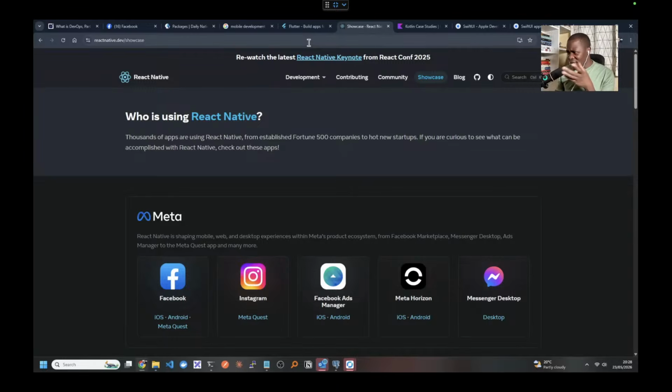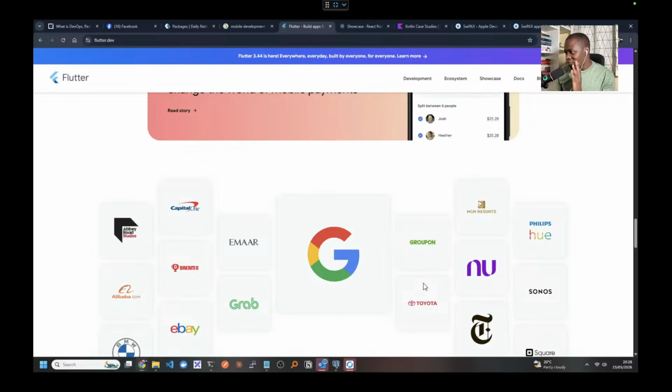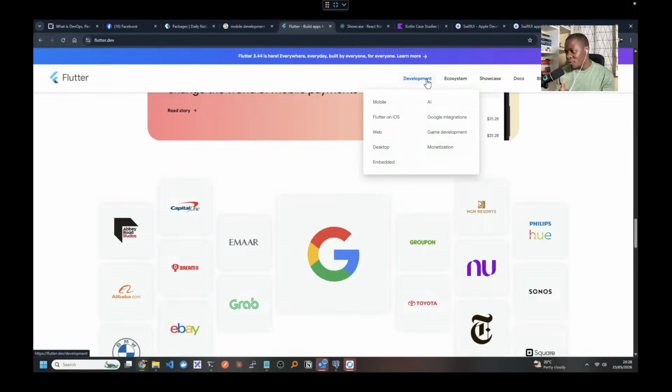For the free version, there is a number of times you can deploy, and then they ask you to pay. Anyway, for this tutorial, let's just try Flutter for now. Then we will try React Native. Then we will try Kotlin. I have never deployed or built any app using Kotlin, so this will be a good experience.